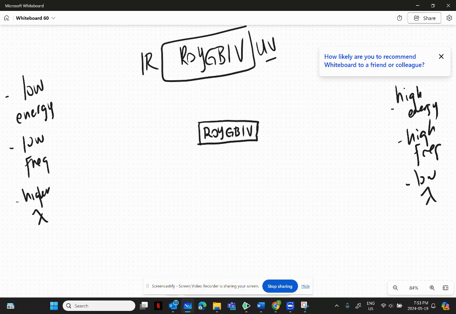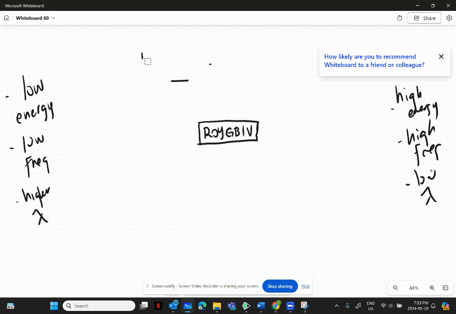You don't have to write Roy G. Biv backwards. So I'm trying to give you some advice in terms of if you're trying to write this out on a piece of paper, you're in a test, and you're trying to memorize it: lower energy on the left, higher energy on the right, Roy G. Biv in the middle there. And then you can write on here infrared and ultraviolet on either side. So that kind of gives us our big framework here.